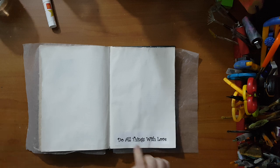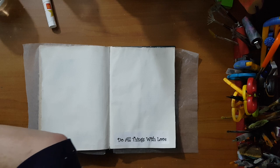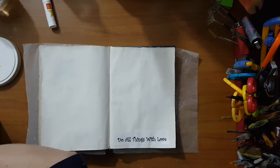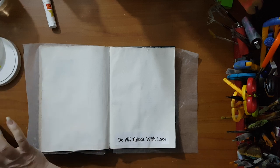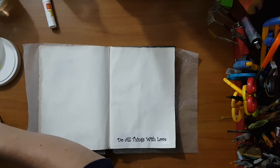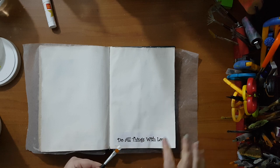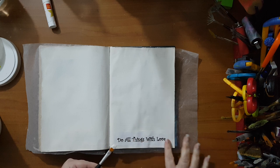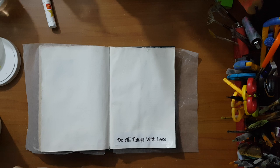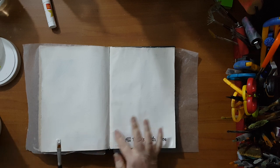Now what I do want to do, I don't know if you can see because we don't have daylight right now, is take a little bit of gesso and go over here where I have the white page from my printer paper, just to make it blend a little bit and stand out less. So I'm just going to take a little bit of gesso on the tip of a paintbrush, and with my finger just go over it so it will blend into the background.